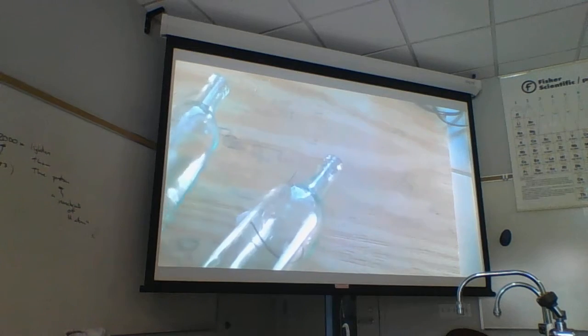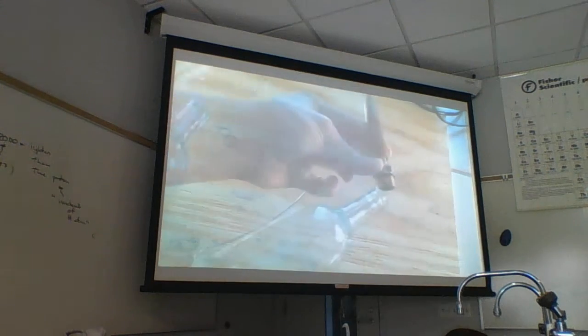I carefully drilled a hole into the side of the glass bottle using a glass drill bit and inserted a wire bent in a half circle shape. Then I secured it with hot glue to make sure it was vacuum proof. As you can see, I made two of them, and they each have the wire at different lengths down the tube.